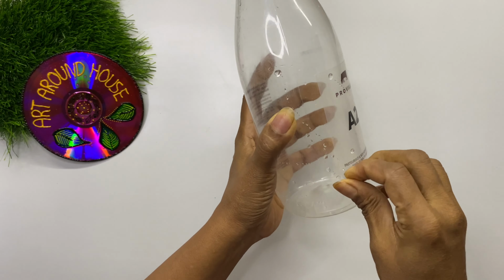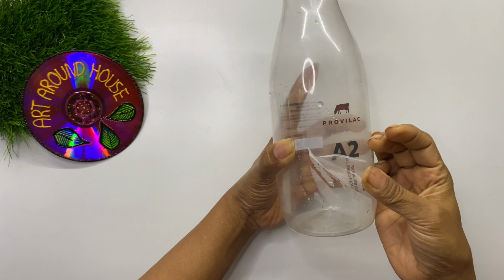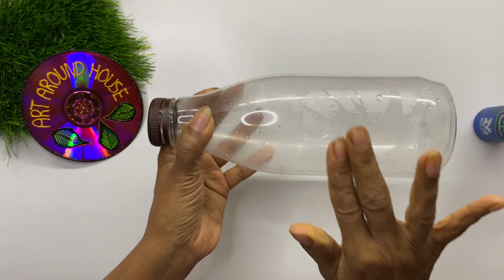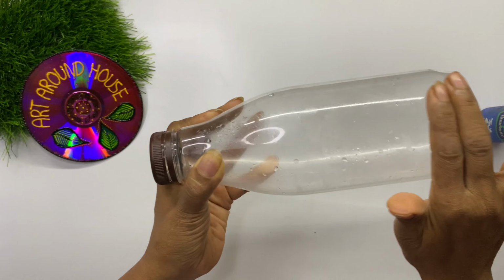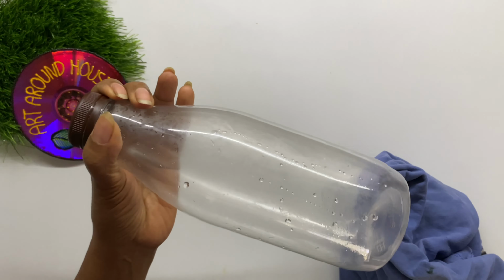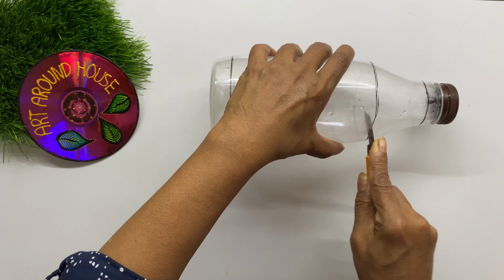Firstly, remove the label on the bottle. If you find any residue of glue on the bottle, apply any oil on the glue and leave it for 3 to 4 hours or leave it overnight. Now wipe it with a cloth. If you still find traces of glue, then do the same process again till you get rid of the glue.